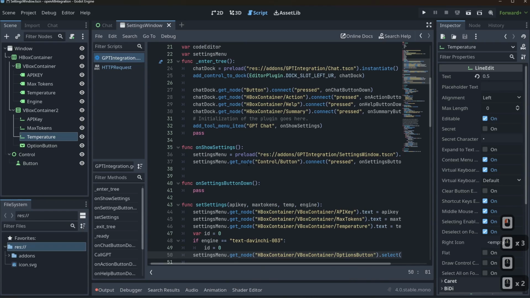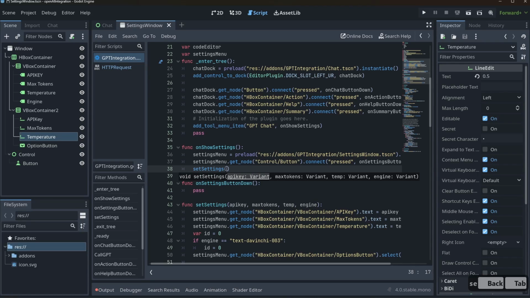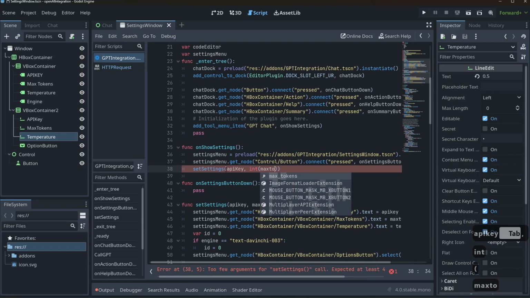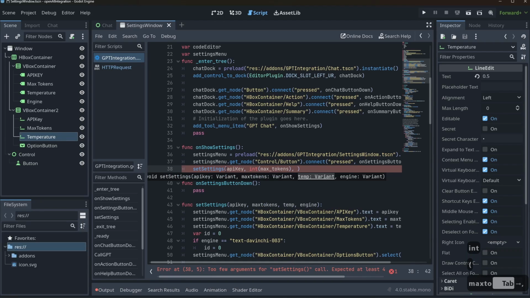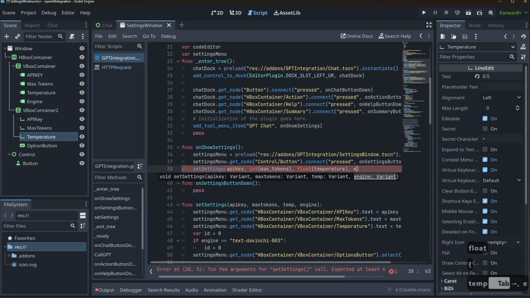So that way, when I open it at first, it's going to actually set that settings menu. And now we could just say set settings, and we'll pass in our API key, comma, int max tokens, comma, float temperature, comma, engine, like that.